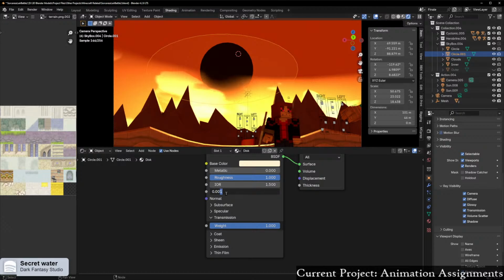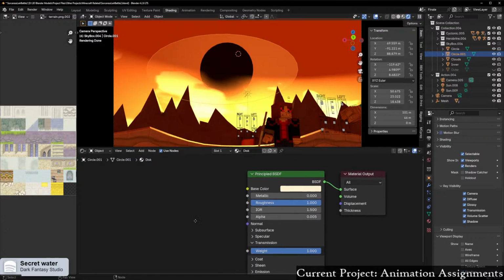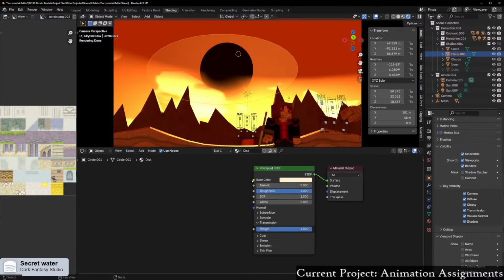Okay, too far. 5? Good work. Unless there's some other effect that I can do in the background. Oh wait, there is an ability to use gradient. What am I doing?